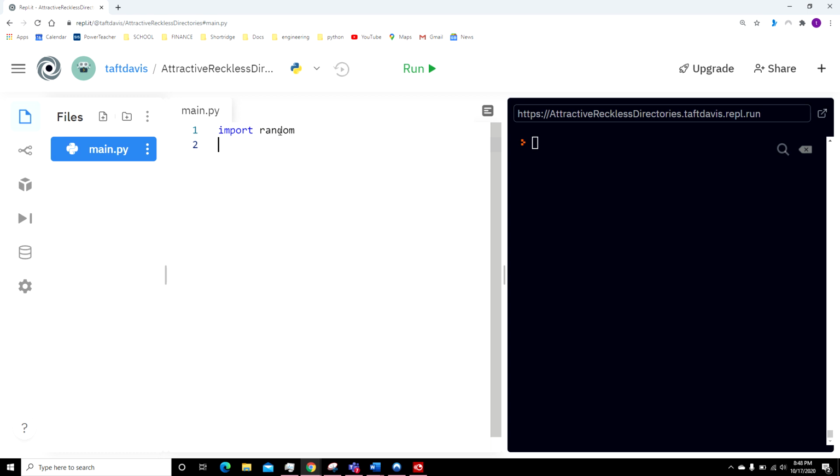Okay, so since we've got an input, we need a variable, and I'll just call it num equals. We'll use an integer. We won't use a floating number. It's going to be an input. And we'll just say enter an integer.